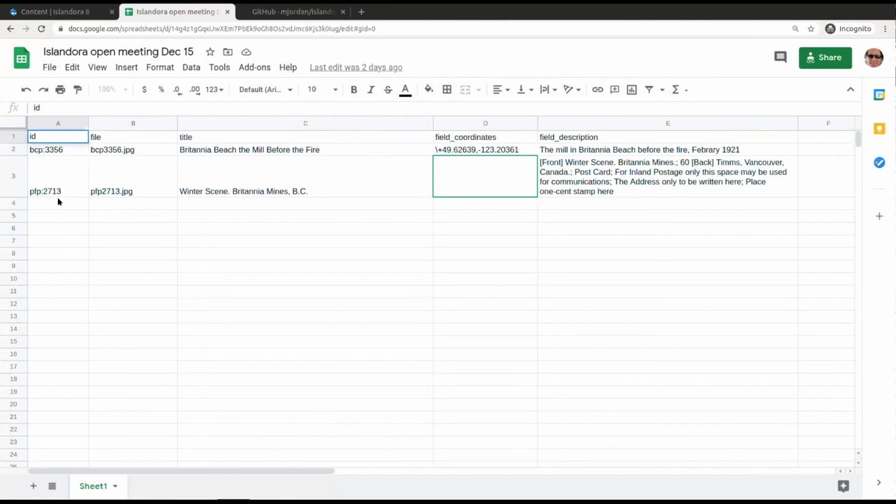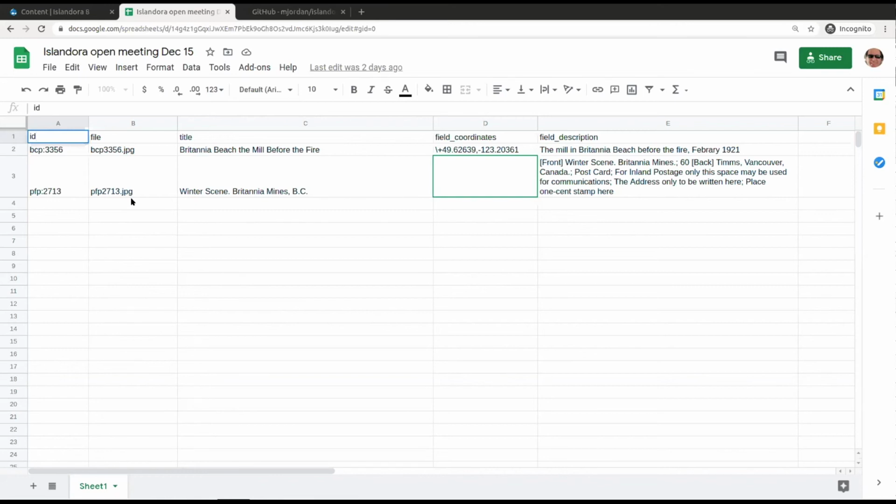So it has an ID. It has a file name, and the files in this case are sitting on my laptop. In other words, my metadata is in this Google spreadsheet, which is in the Google Cloud, but the files that I want to ingest with these nodes are sitting in a folder on my laptop, and the location or name of that folder is defined in the configuration file, which I'll flip back to in a second. But these files are in that folder.